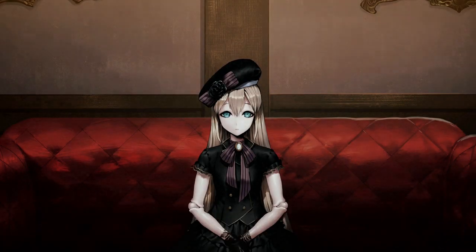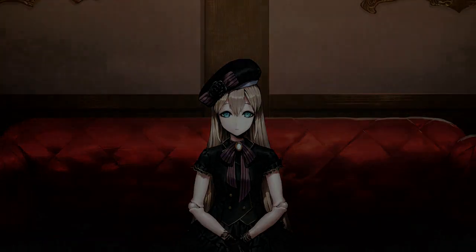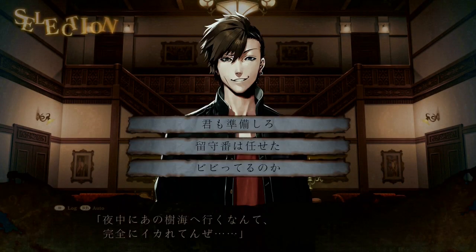Mary says there's a rumor of a ghost in the woods, the spotted man of the woods, and begins to tell the story. He has black spots over his body, hence his name, Spotted Man, and asks a question to everyone he meets. Do you like bees? If you answer yes, he will reply, keep them inside your body. Then he kills them with a drill. The detective proposes we go to the forest at night. So pick option 1.